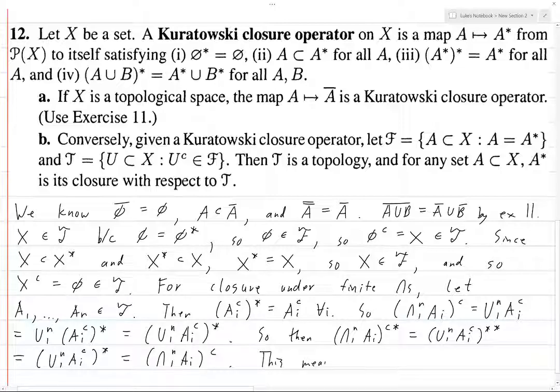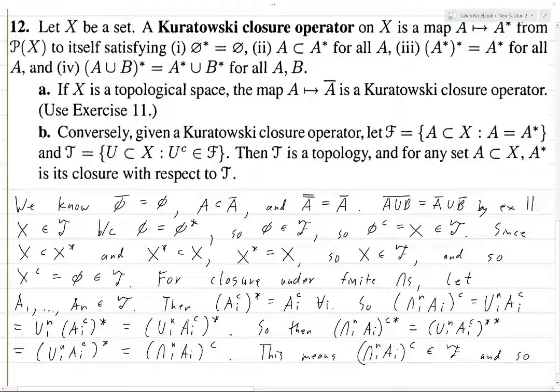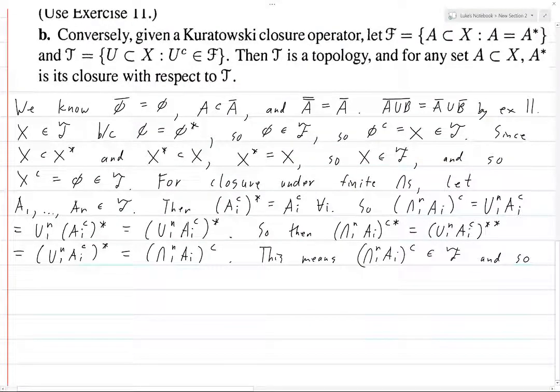So this means that the complement of the intersection of the Ai's is in F. So if we take the complement of that, which takes us back to the intersection, this is going to be in T. And that's what we wanted to prove.